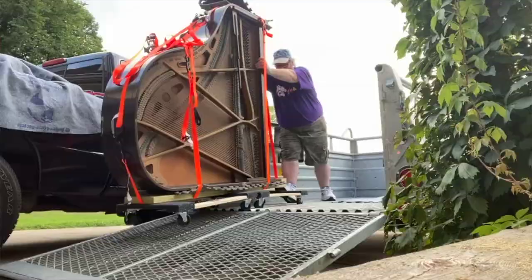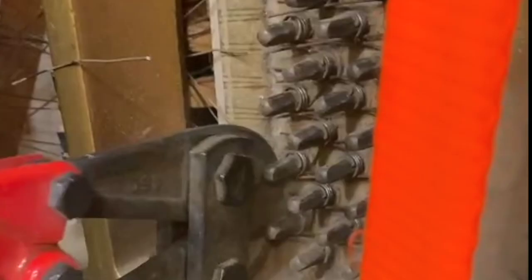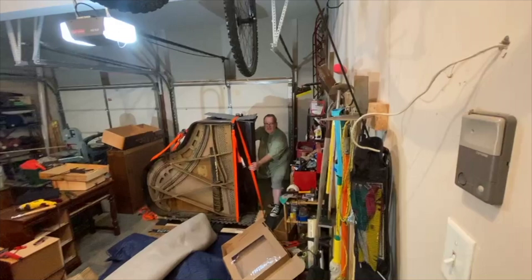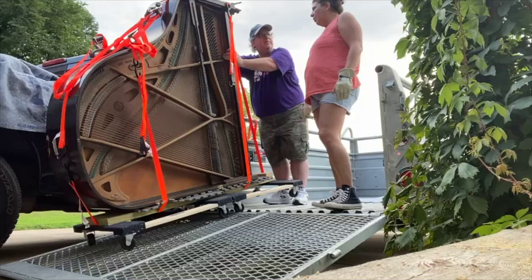You're fixing to watch this piano maybe transformed into a snare drum. Wait — is it actually attached to the platforms or just to the piano, the straps? They say a thousand pounds a piece, but this is only 500 pounds. I'm going to put this at level two just because communication is so important. They said the average baby grand is 450 to 500 pounds — that's got to be way more because I can bench that.